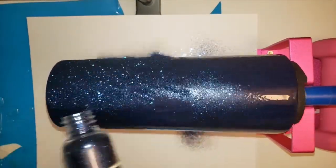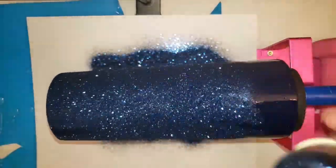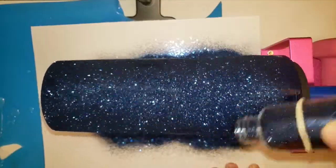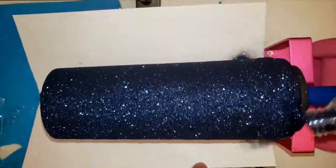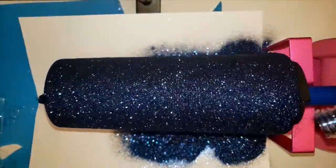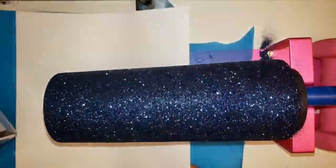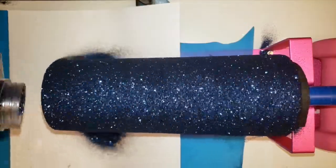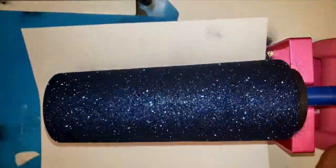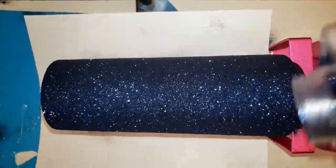Okay, you want to apply the glitter thoroughly all over the tumbler, and you want to make sure that the glitter is applied in a consistent coat. What I mean by that is you want to make sure that the color is consistent, that there are no patches that are darker or lighter than the other. And if there is, that means you applied either too much epoxy or too little. So the color should be consistent all over. It should be the same shade everywhere.